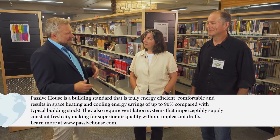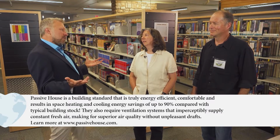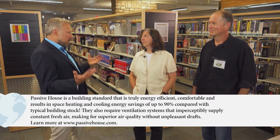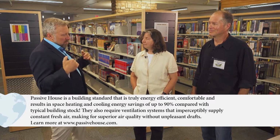So now I get to spend time with Kelly and Cody getting in some of the nerdy details about this building, which is going to be fun. For starters, as we look at things like the envelope of the building, Kelly, I'll look to you. The insulation details to make a passive house compliant or near passive house always have to be well above code. So what'd you do here? What'd you do in the foundation for starters, and we'll work our way up.